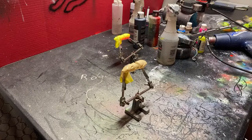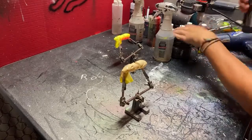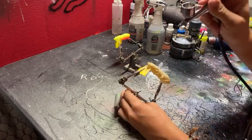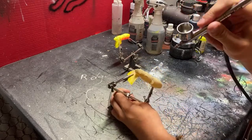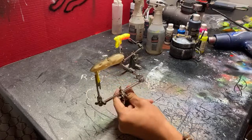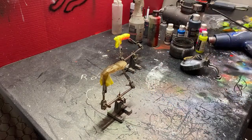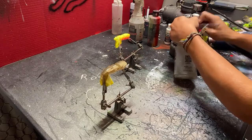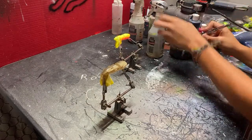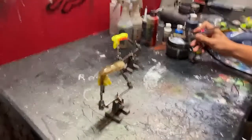Actually, you know what? I'm not gonna do it. We'll just do it with the black, like I said originally. Go with the original plan. Don't change it up. A little bit of black, and we just want to darken up the top a little bit. Just a little bit like that, just to get a natural presentation. All right.